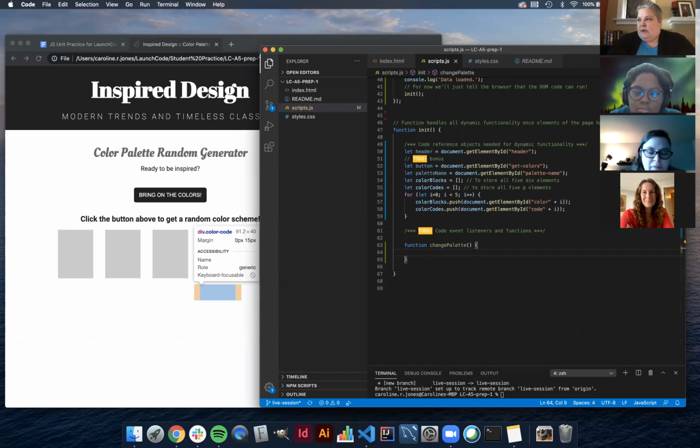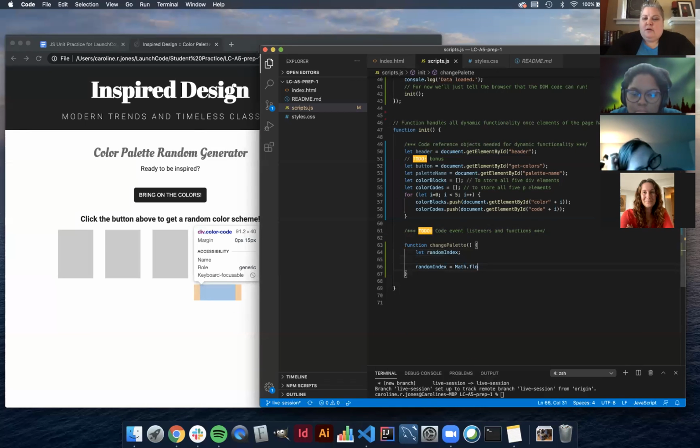And okay, first thing we need to do is figure out how we're going to go get a color. And so we need a randomizer, right? So I'm going to establish an index for that, so we always know how to refer to it for this particular iteration. And okay, let's write this first. So basically, we'll say that the random index is going to be equal to, there's a reason why I'm doing this separately, and you'll see in a second.